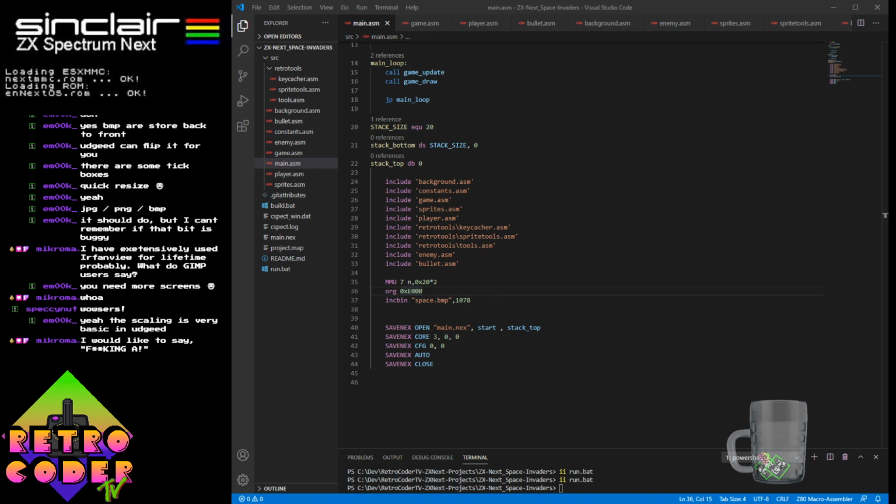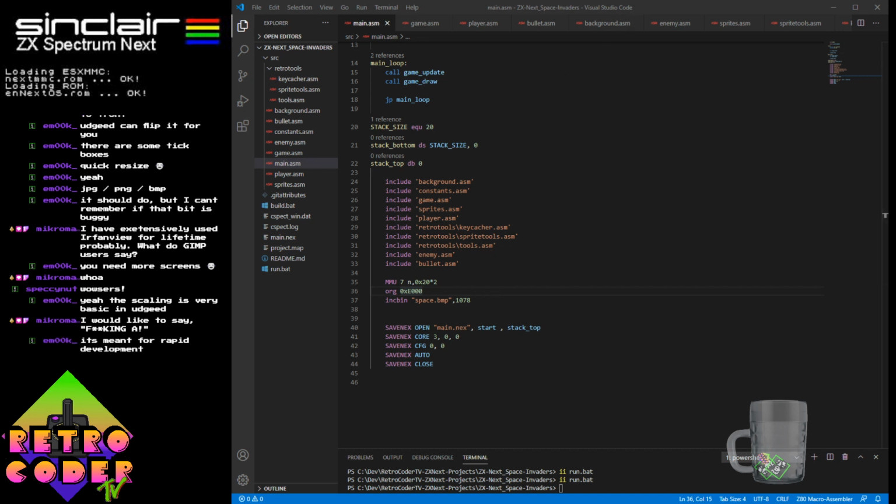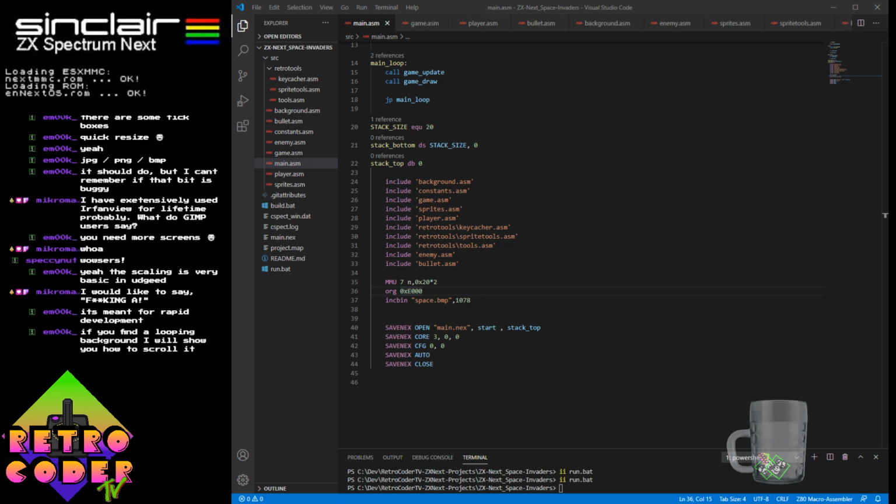It's hard to get good scaling because I know GIMP struggles even downscaling. You can get software online where it does it for you for pixel art, and it's brilliant, to upscale and downscale. But GIMP really struggles with it. What I'm going to do is crop it to the right size rather than scale it.